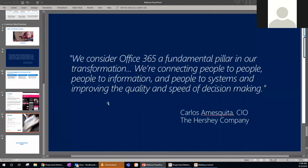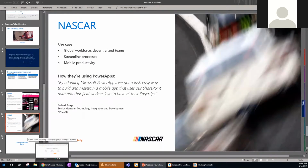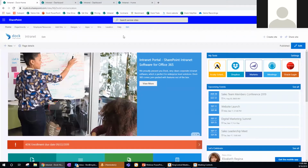And so with that said, we'll just go ahead and roll into our live demo site here. All right, so this is Doc 365's live demo site, SharePoint based. This is just an example. We can completely brand this out to you, customize it, change colors. We can move the content around. One of the best things about our intranet is how easy it is to edit the content, which we'll show you a little bit later, but any admin will be able to change the content on this very easily, so you don't need an IT team or anything to do it.